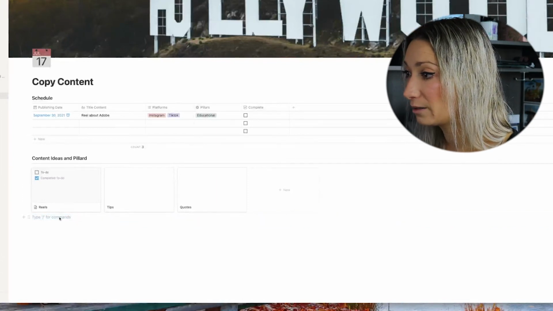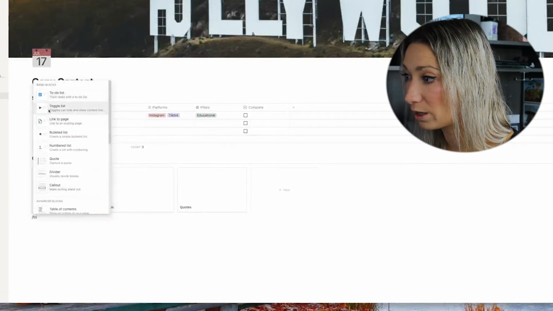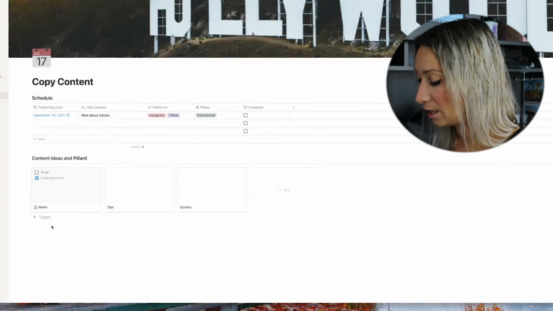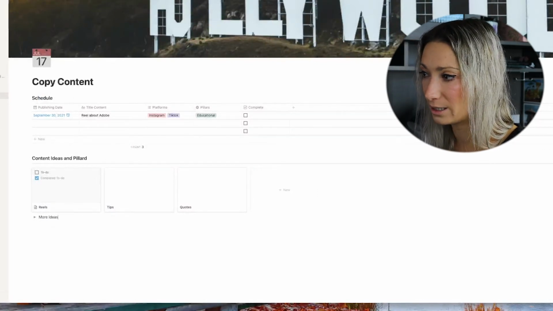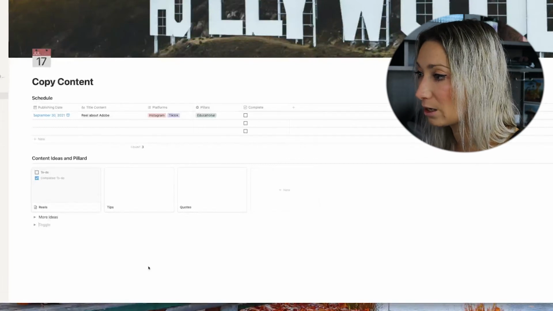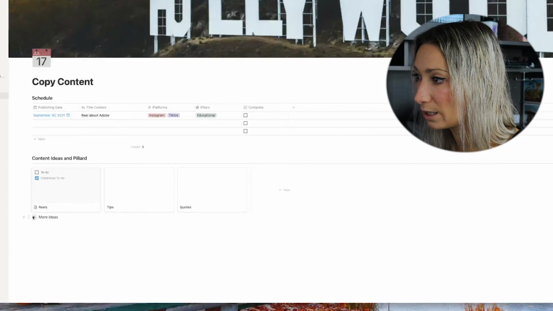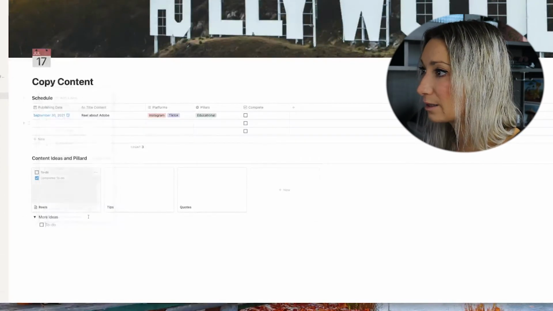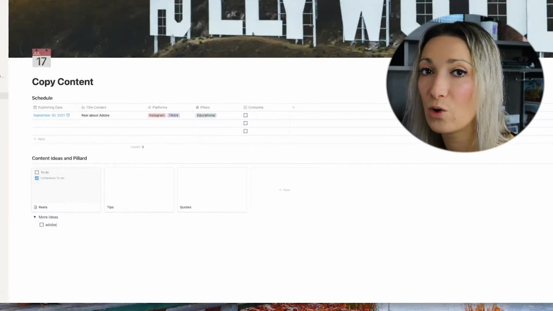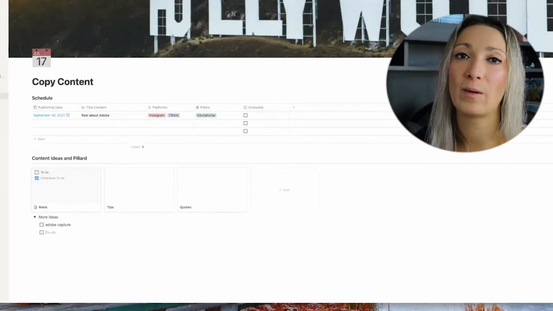Here, at the end, you're going to move again to add a new block, toggle list. And here I'm going to name this one more IDs, so I'll explain why. Because in this toggle list, so this one we don't need, you can always delete one. Inside this toggle list, I'm going to brainstorm all of my content.